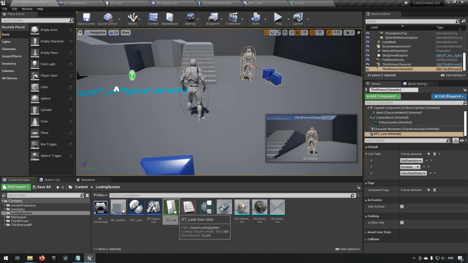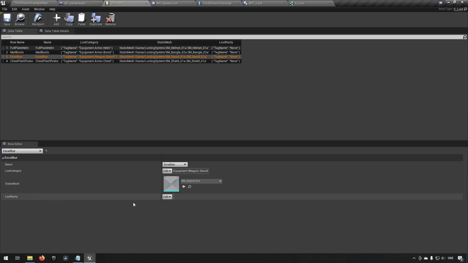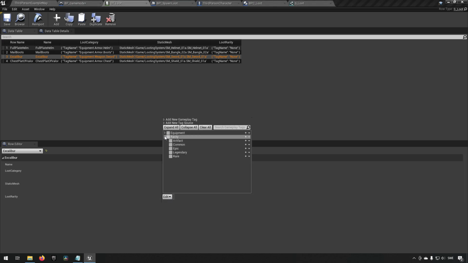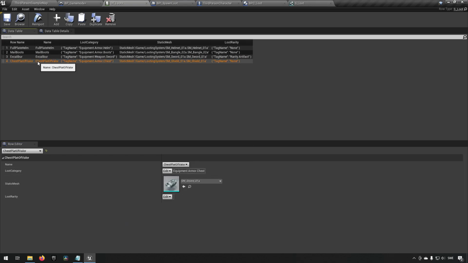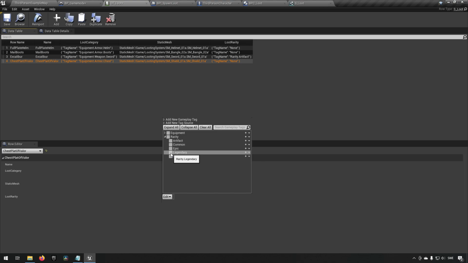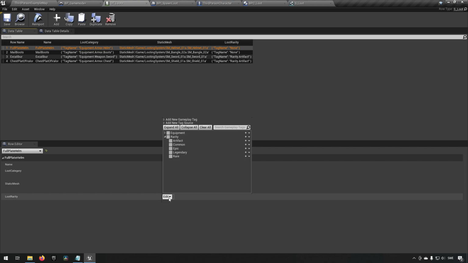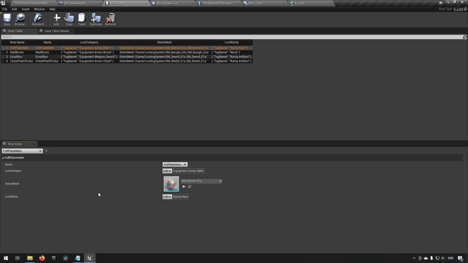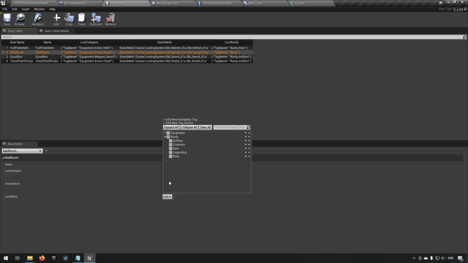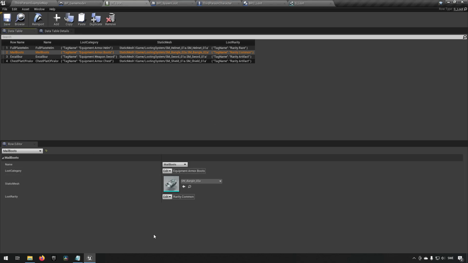Going to our loot table now, you can see that we have the loot rarity available. So if we go to Excalibur, maybe the rarity that makes sense for Excalibur would be artifact, which is the highest one in my opinion here. It's higher than legendary. And then we can go to the chestplate of valor, and maybe that one should also be artifact. We can go to the full plate helm, and maybe this one is supposed to be rare, let's say. And then we go to the mail boots, and this one we can say is common. So now we have a bunch of different rarities available.